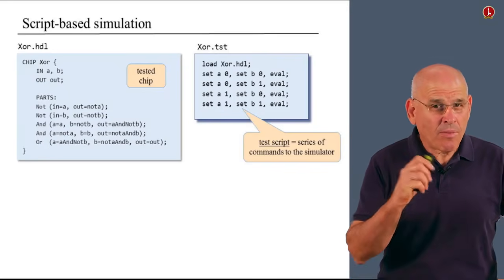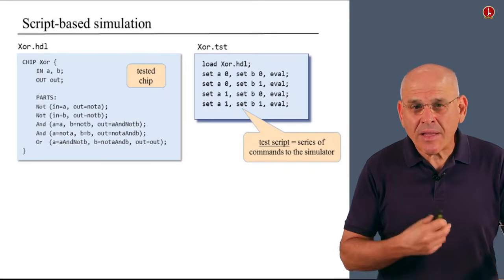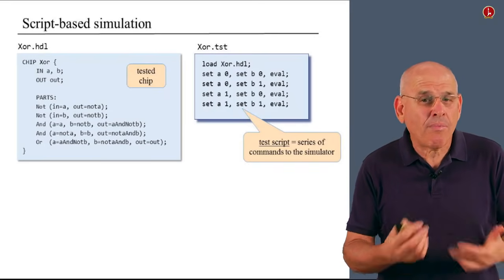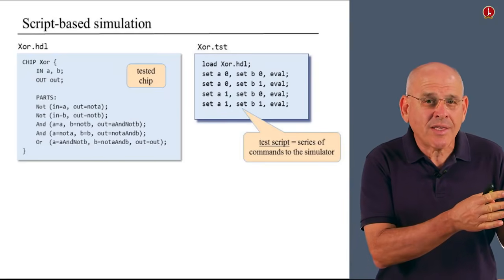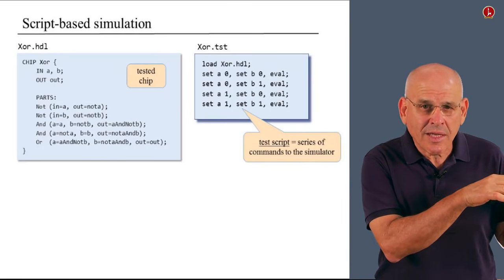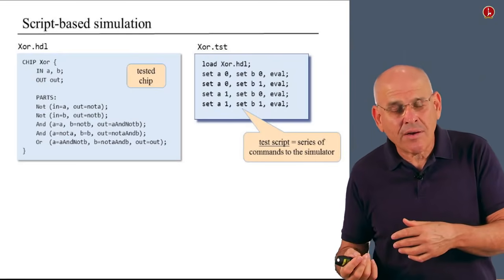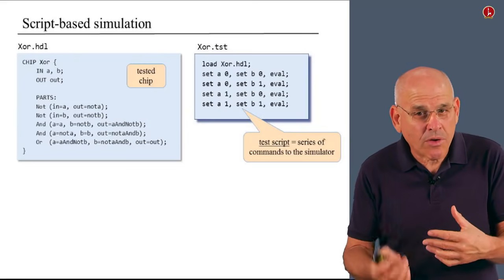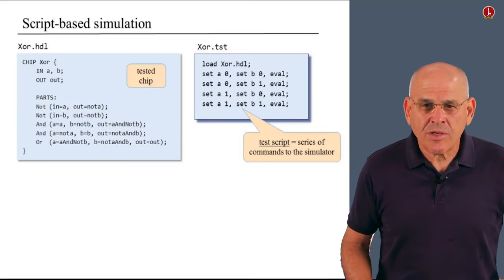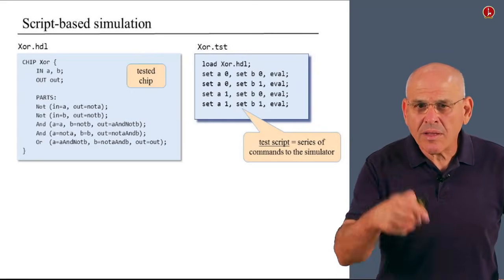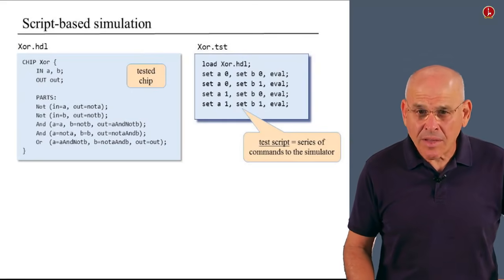By the way, this is terribly important if you do repetitive debugging, because how do you debug a gate? You use an external text editor to change the gate, and then you click save, and you go back to the simulator. So it's important to remember to reload the new version of the edited chip. So that's why we added this command to the test script.